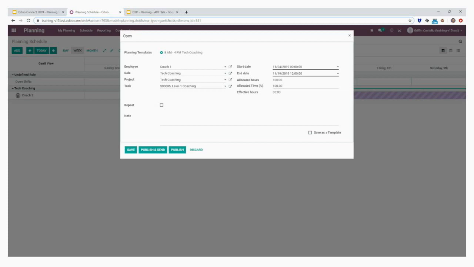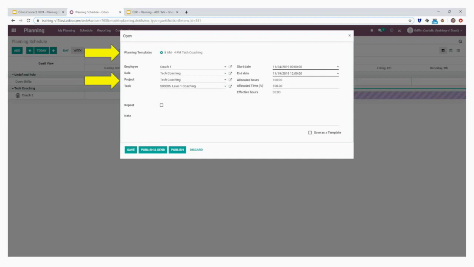More on a long-term project basis, this is for tech coaching, let's call it. So I have projects that last about 100 hours of implementation or consulting or e-learning or training. These are long-term projects, and again, I've used that template. These are my working hours for my consultants when they're actually on these projects. There's a specific project. All of our apps integrate with one another. So when I sold a product, meaning a pack of 100 hours, to our customer, that triggered an automatic task and an automatic project to be created.